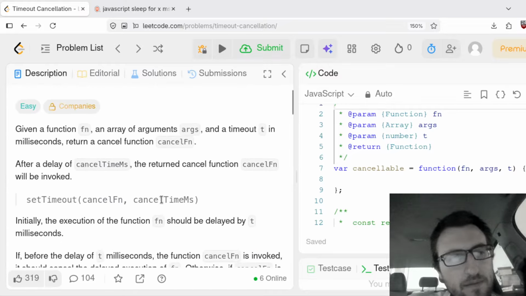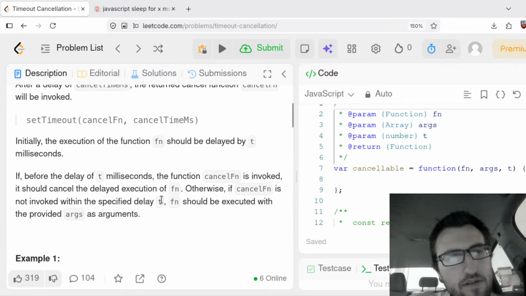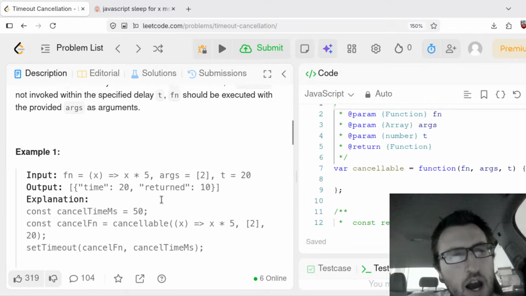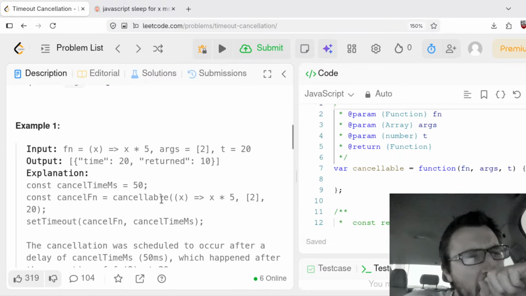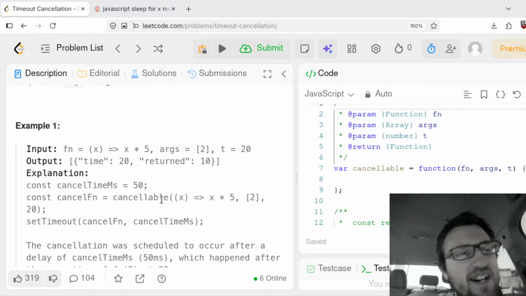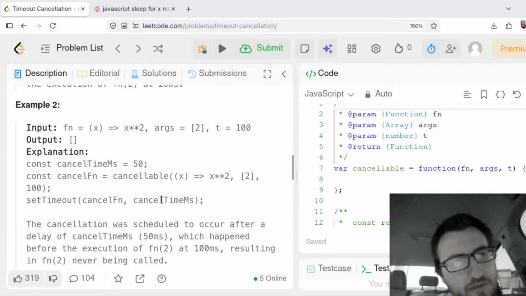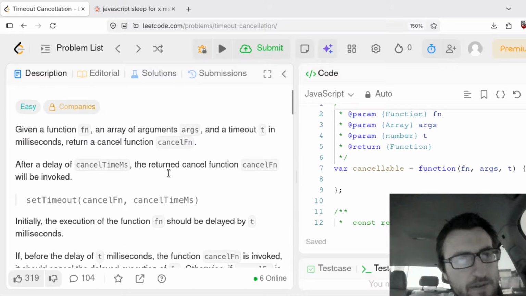Where's the cancel time? Where's cancelTimeMs? What is it?